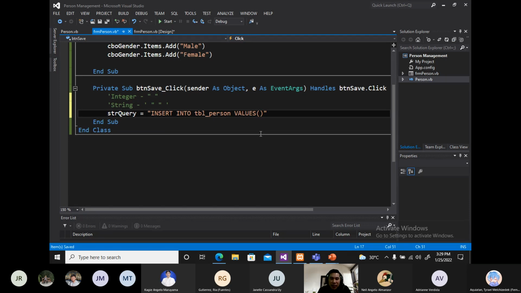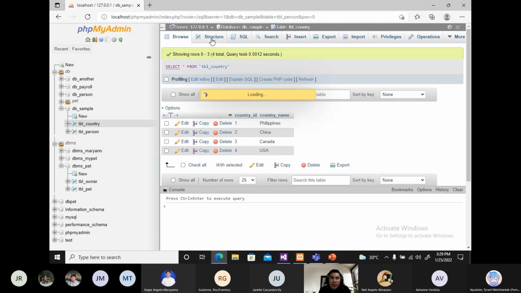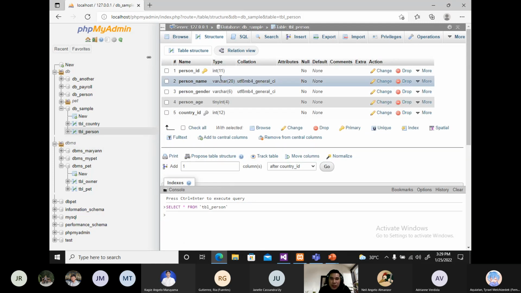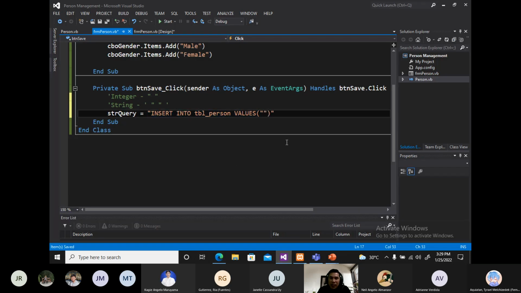Now, let's look into the person structure. So we have int and varchar, mostly int. Okay, so we do that here. First is this one, integer. Then, by the way, this is the ampersand.